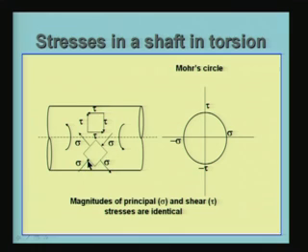Suppose we are able to place two load cells in this direction and in this direction. This one will respond to the tensile strain, and this one will respond to the compressive strain. So, this will be reducing the length of the load cell, this will be increasing the length of the load cell, and therefore the difference between these two is going to give you a large enough signal. So, let us see how that can be done. Also you notice that these two sigma values have the same magnitude as the tau value in this particular case of pure shear.